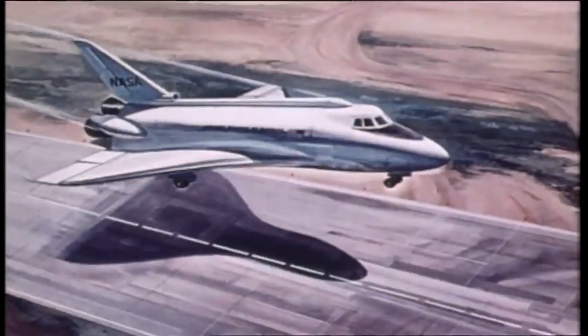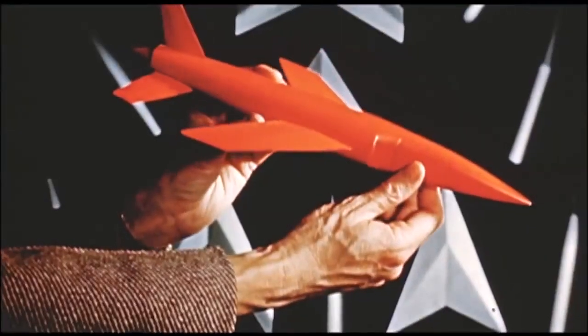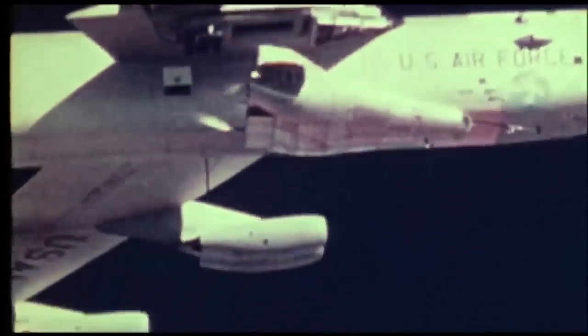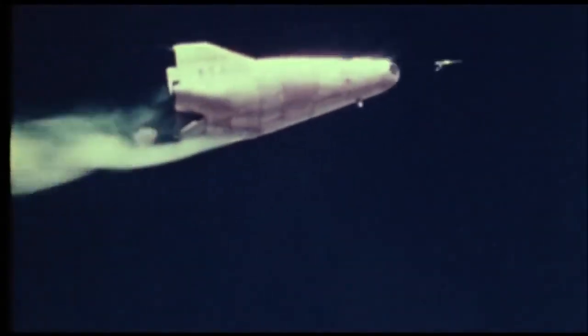The key thing was to understand aerodynamic stability across the hypersonic, supersonic, subsonic, and landing speed type of environments that a single vehicle has to fly safely. That was the key thing that was learned from those, and you'll see it reflected in the shape of the space shuttle. One was the use of a lifting body, an aircraft with no conventional wings. Only its fuselage would keep the aircraft airborne and guide it safely back to Earth.